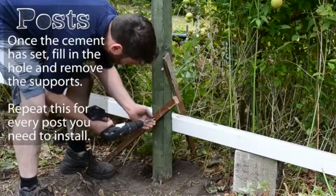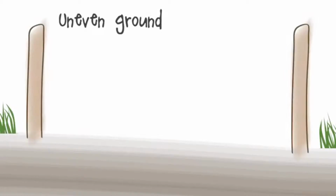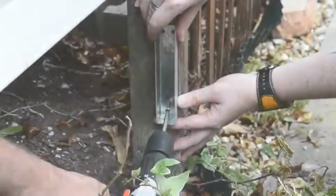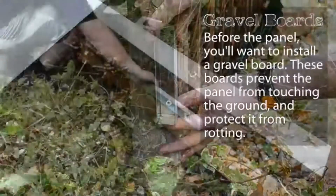If you're installing on a slope, it can be a little trickier to get your panels level. For this installation, we're going to create a step fence rather than following the slope of the land. This creates a more natural and even look. Begin by placing your gravel board against the ground of the taller post and level it out. This allows you to mark on the other post where you're going to need to place your clips.